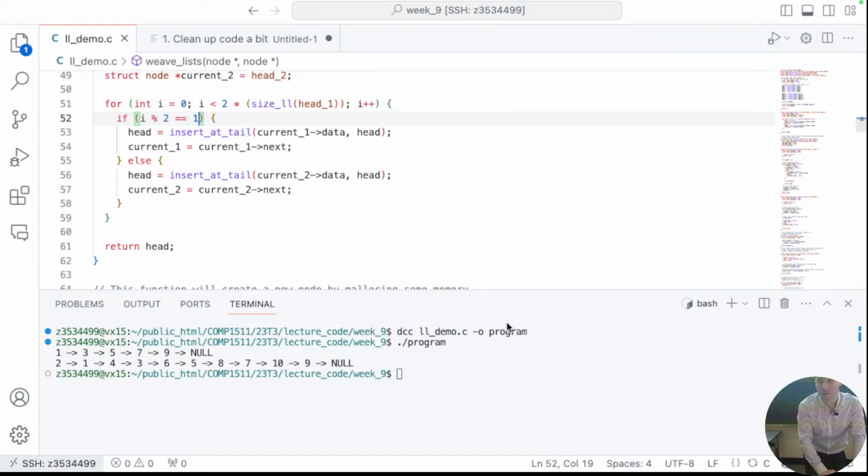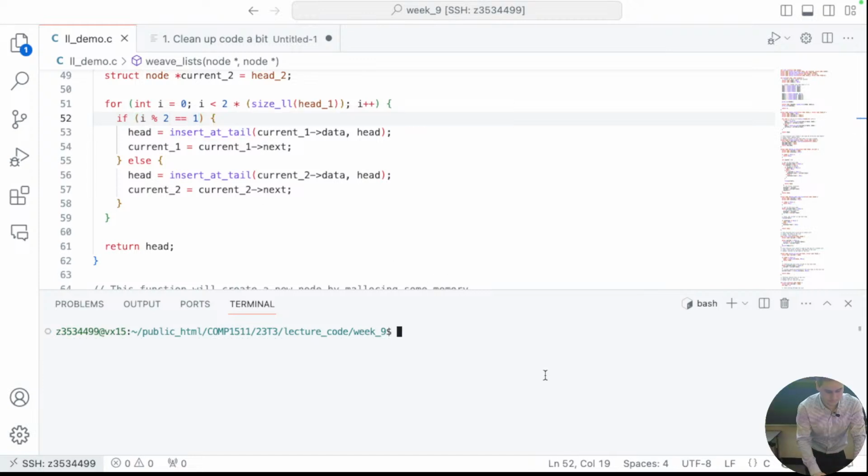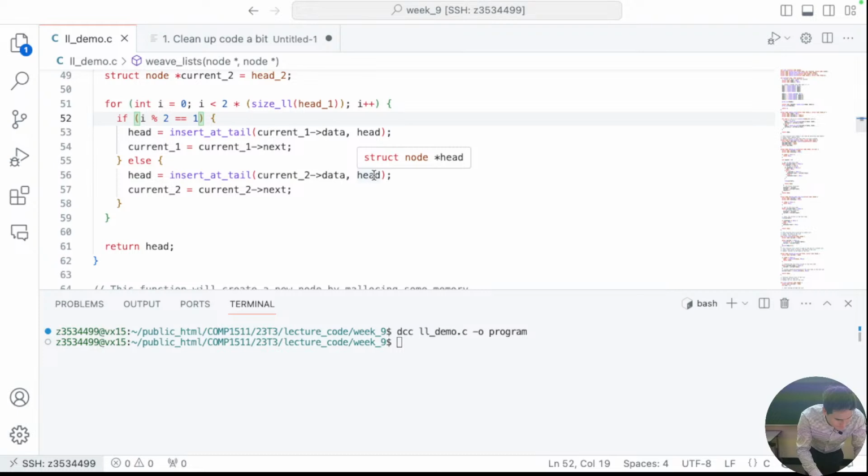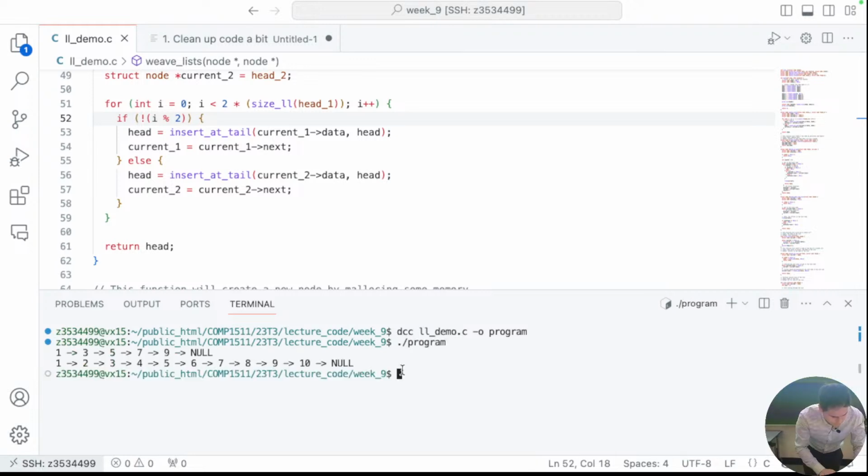I think that should solve it, right? No? This will stay the same because either way it's going to be initially 0. So we just negate it so that 0 comes first. Okay, look at that. There we go. 1, 2, 3, 4, 5, 6, 7, 8, 9, 10 to null. Cool.